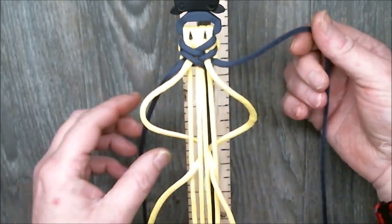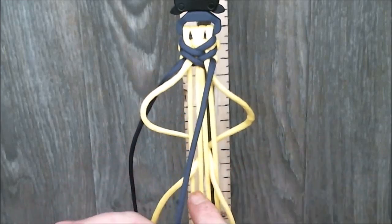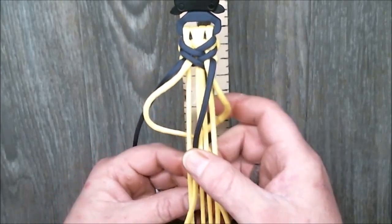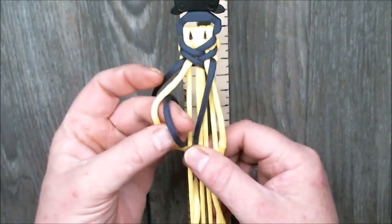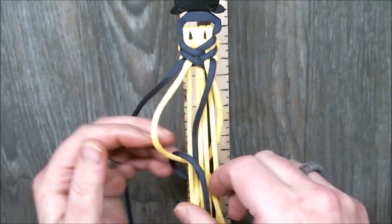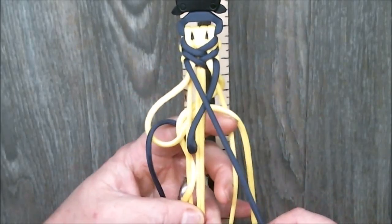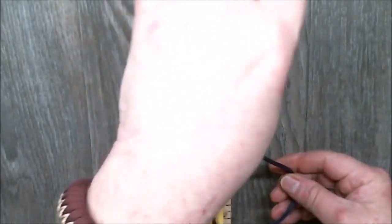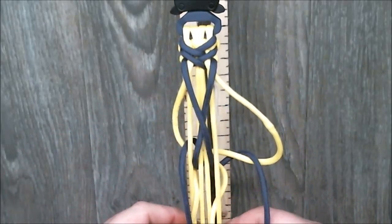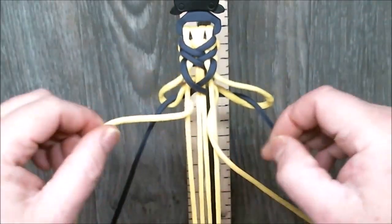All right. This one next. We come across the top. Remember that, across the top. And we're going to go down through this last opening, and up from behind to this loop. And then this one is going to go across the top through this over here, and from behind through that loop. Now, separate your cords, and just a loose cinch.